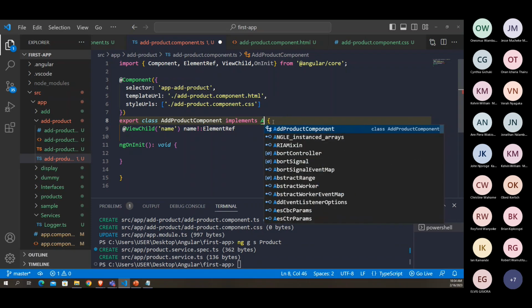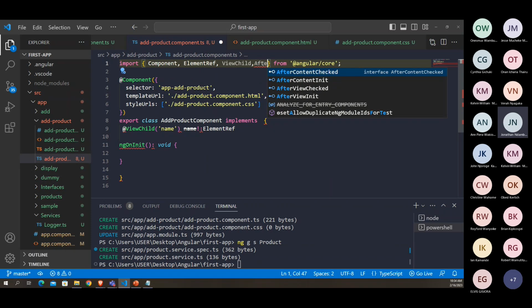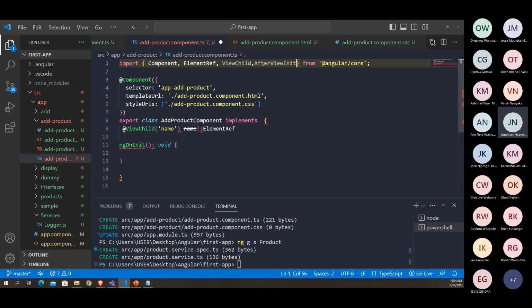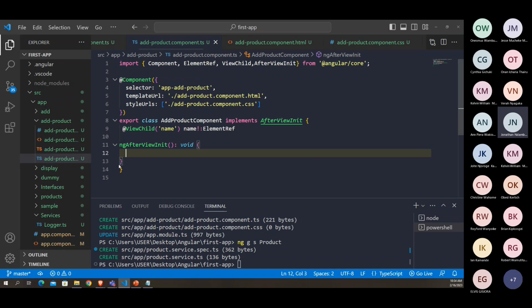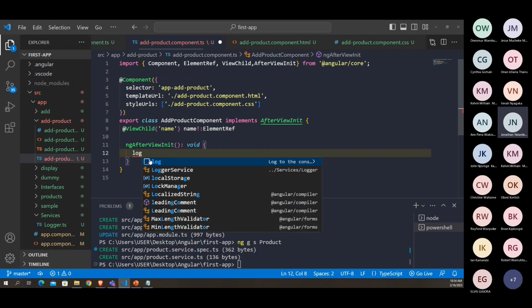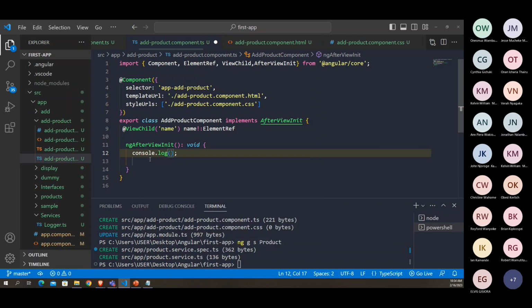Let me import this first, AfterViewInit, and we just need to say ngAfterViewInit. Hope you are getting why I'm not using ngOnInit, because at that time the view is not yet loaded. So yeah, I'll just log to the console this.name.